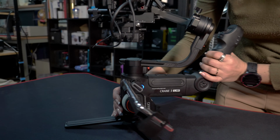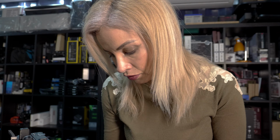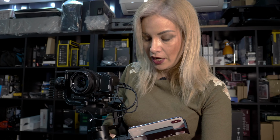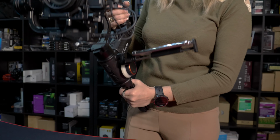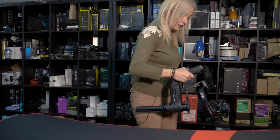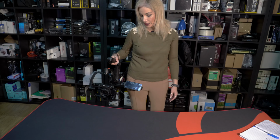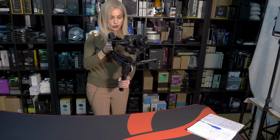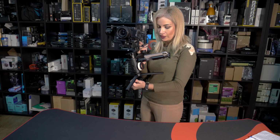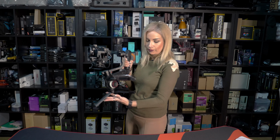But the main thing for this one is that it's for heavy equipment, like we've already said, but because it has a lot of hand grips, it's very good for taking low shots, low angle shots actually. So you don't need anything else because it's pretty easy to use it like this. Other than that, you can use it like this, or even from here. You can use your other hand to do a lot of things, like use the joystick or whatever.